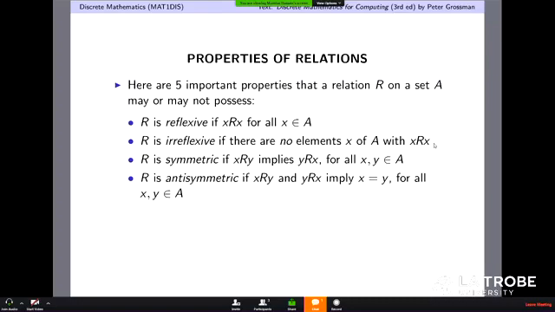Here we have for all. When we say symmetric, here we have only the property that x related to y implies y related to x. Here we're saying whenever that happens, both of them have to be equal. Here we are not claiming that. There's a difference.